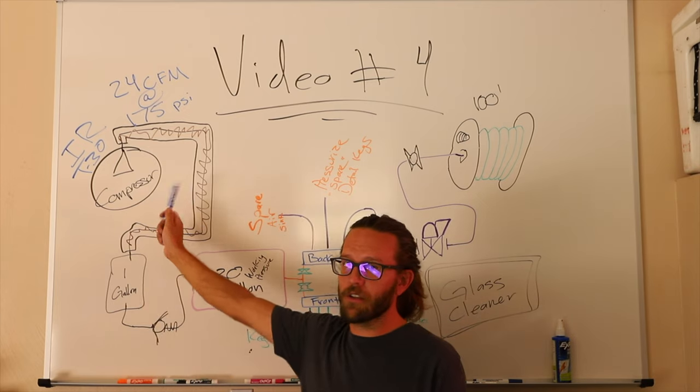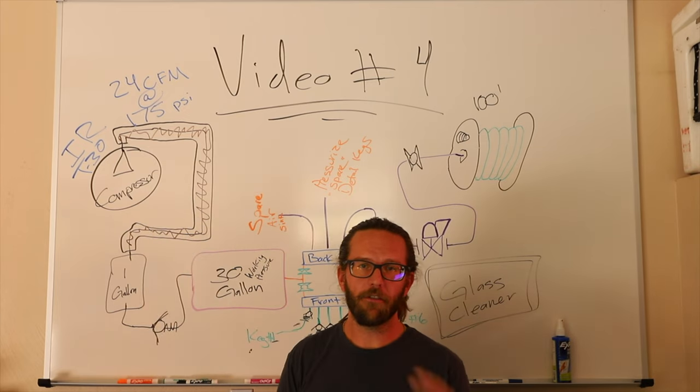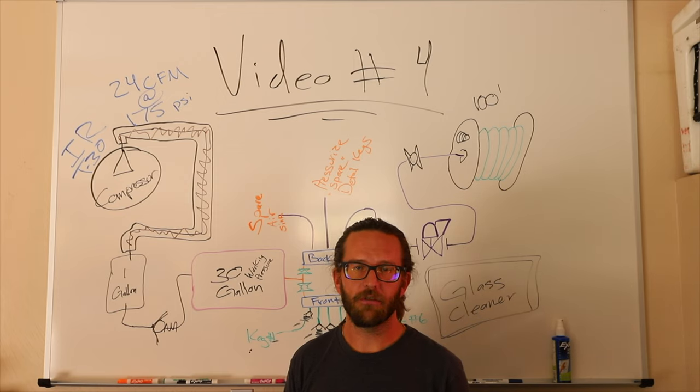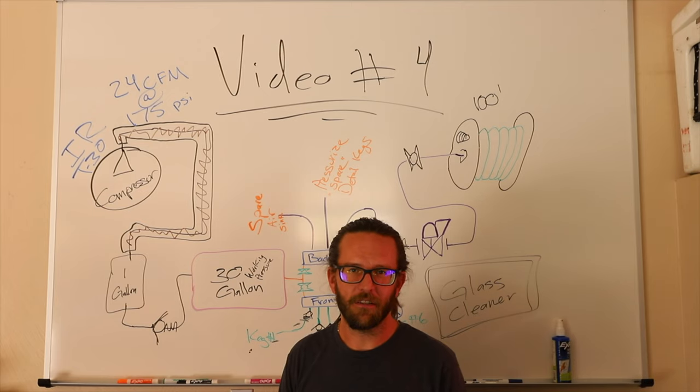If you do get one of these compressors, they offer two options now. One has a Kohler engine, one has a Honda engine. Like, I don't even know why I'm saying this, but get the Honda, okay?